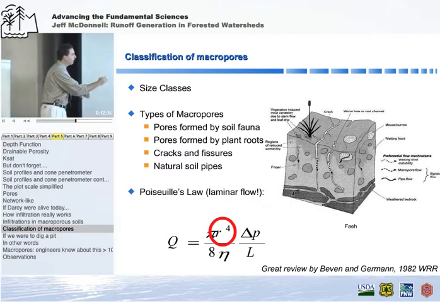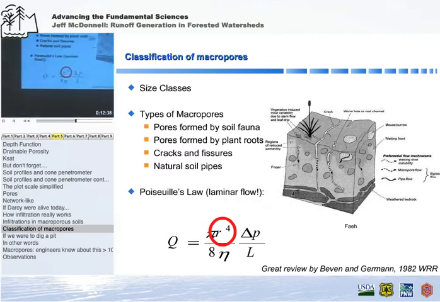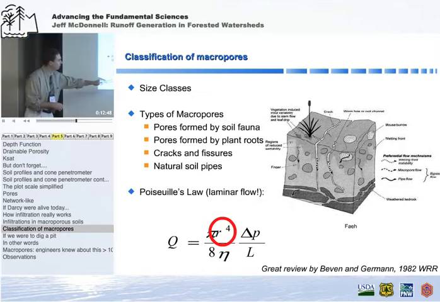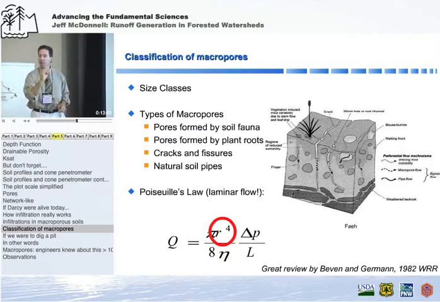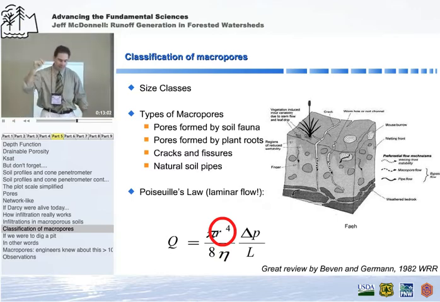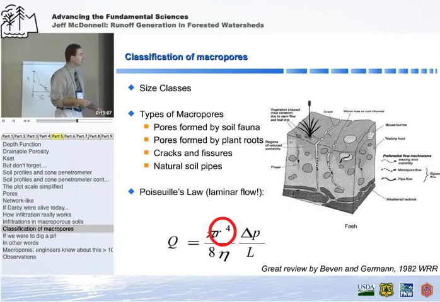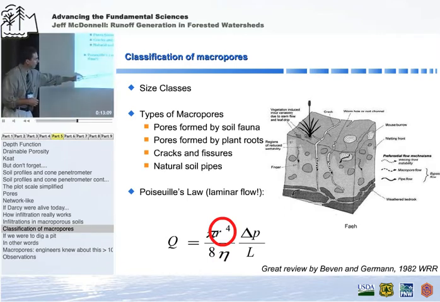The key point is that, and this is why the fact that they make up only a small percentage of the total porosity and yet are so important for controlling most of the flow at or near saturation, is Poiseuille's law. Poiseuille's law tells us that the flow in a pipe is proportional to the fourth power of the pore radius. So just think about that. You get a couple of big honking pipes in a close to saturated media, all the flow is going to be there, relatively speaking, compared to the matrix with this fourth power relationship.